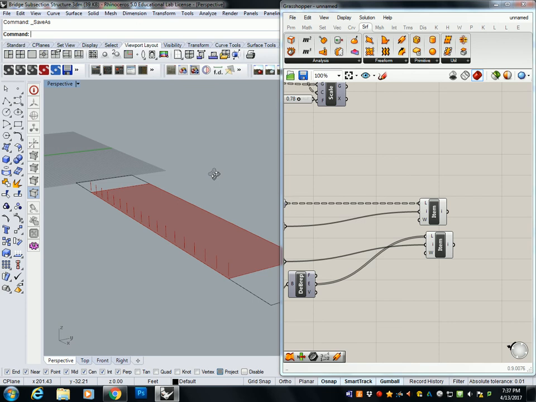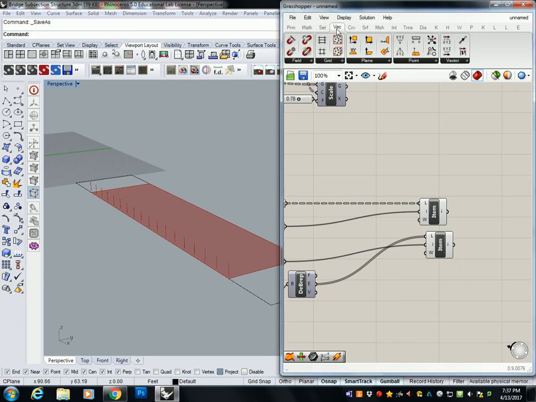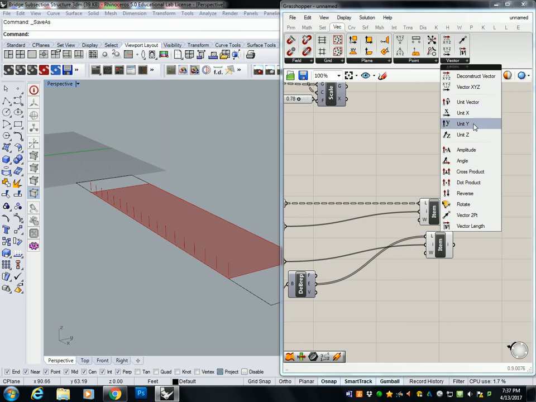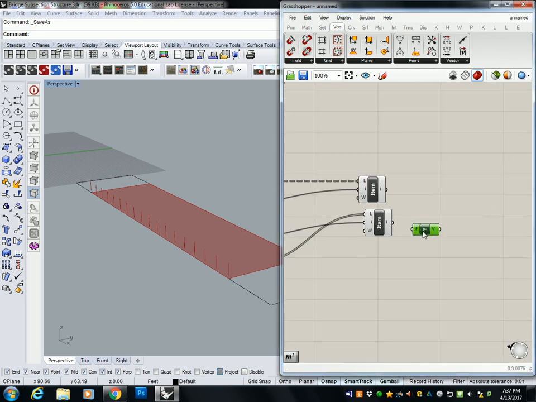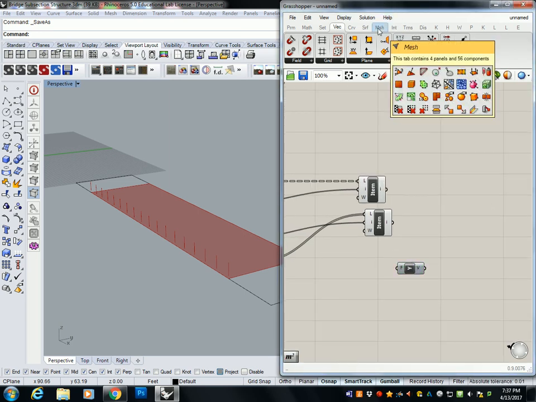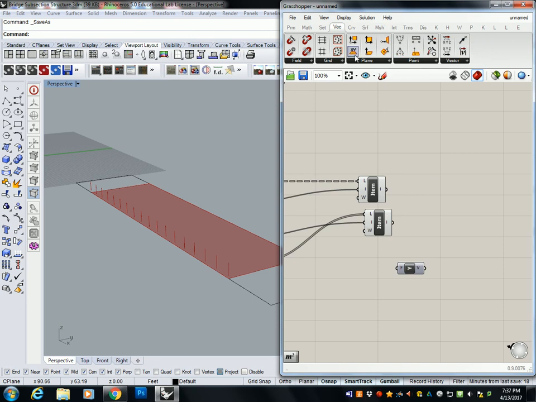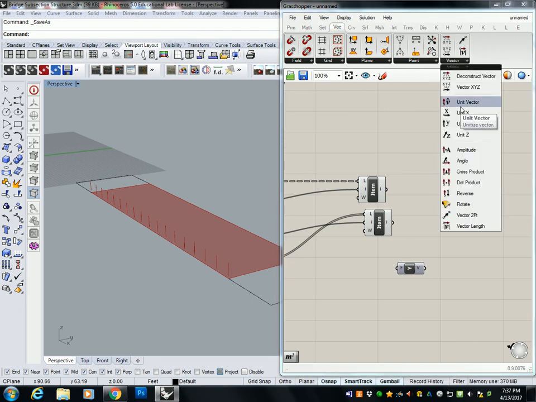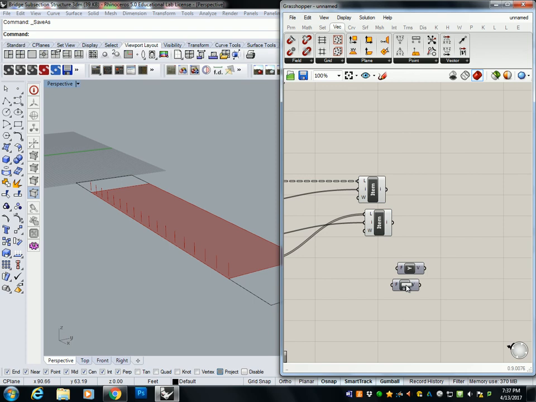And then from there, I can use that to do a few things. I can extrude it. I can create flat panels. I can create louvers, whatever the system is that I want to use. And I'll very quickly just throw one in, in the interest of showing you a different kind of geometry. If I just use unit Y and then I use unit X, you'll see. So I just need to go to transform. I'm going to extrude it.